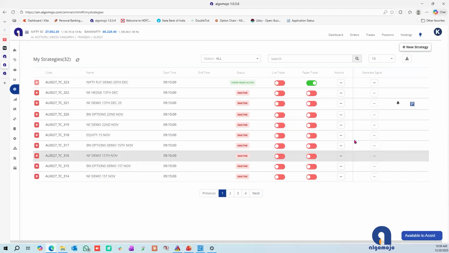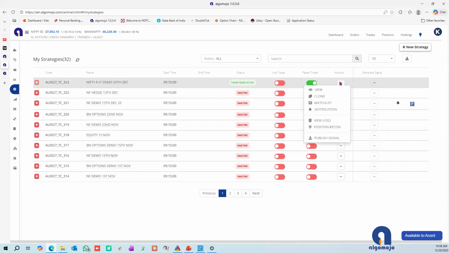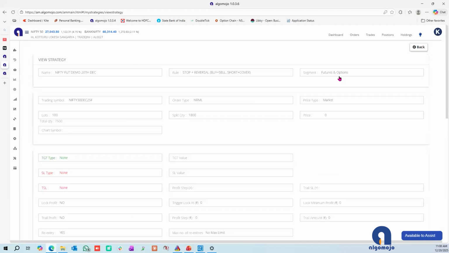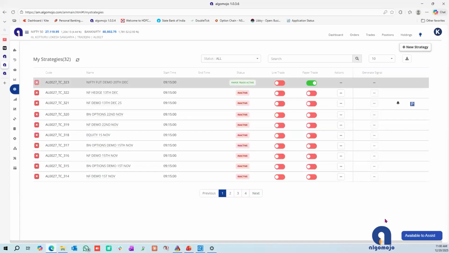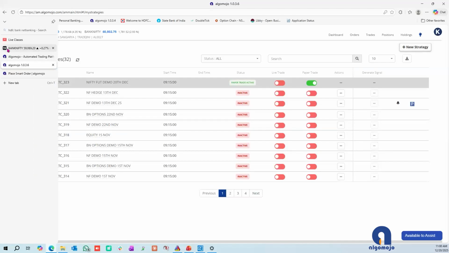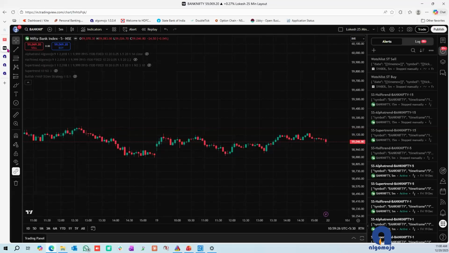Right. So once you define what you want to trade, like what we did now, wherein we have said that we want to trade in Nifty futures, 100 lots, and then the order type is NRML for delivery based. This is all that we need to do as a one-time activity in Algomojo. The next step is to go to, say, a charting tool like TradingView and do the other setup. So let's look at TradingView and see how we do the setup.